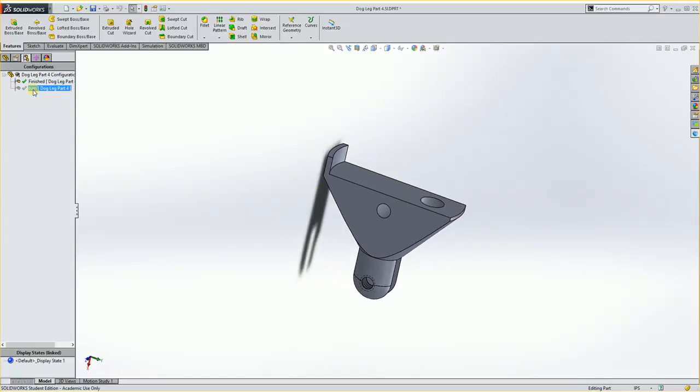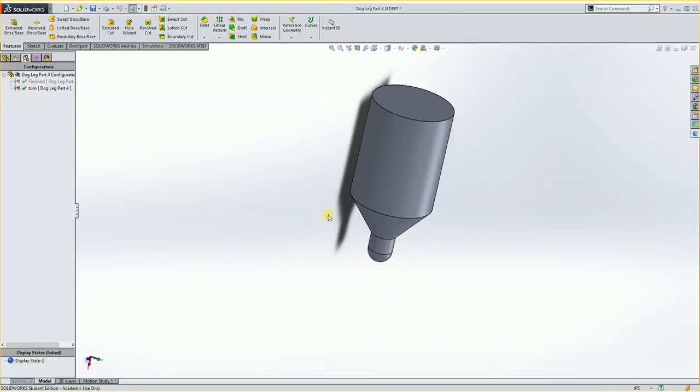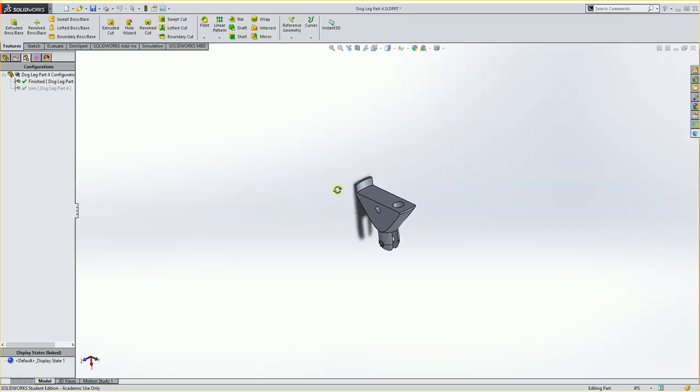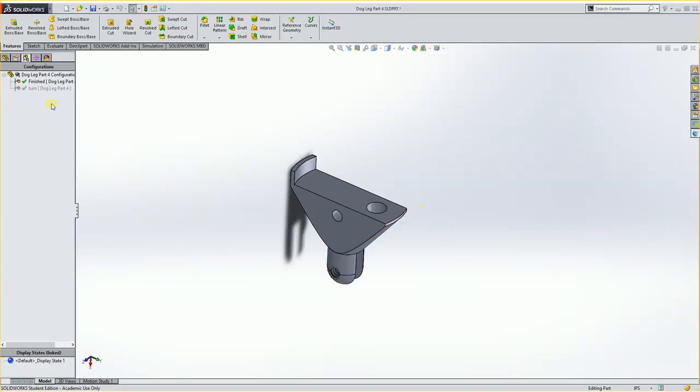We're going to make another configuration. We had the turned configuration like this. This is the finished part. And we want to have a configuration that's kind of in between the two. So I'm going to leave this configuration on, and I'm going to add some stuff to it. I really just need to add a boss kind of on the end of this here.